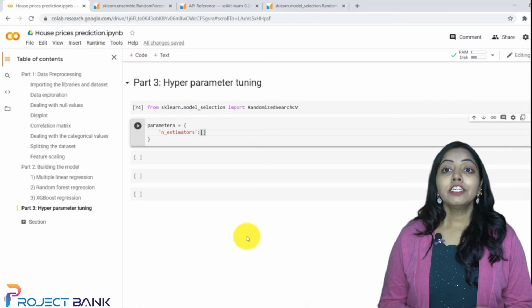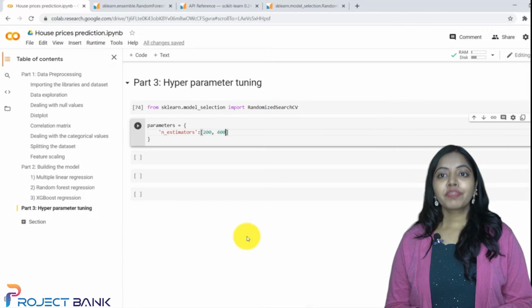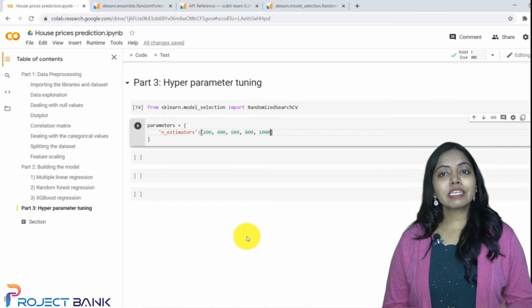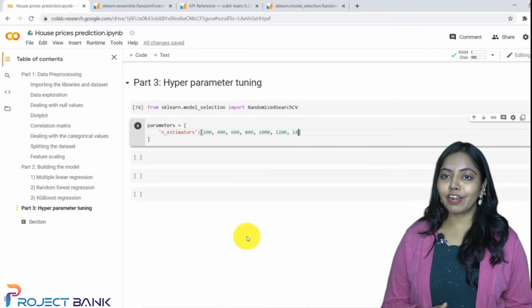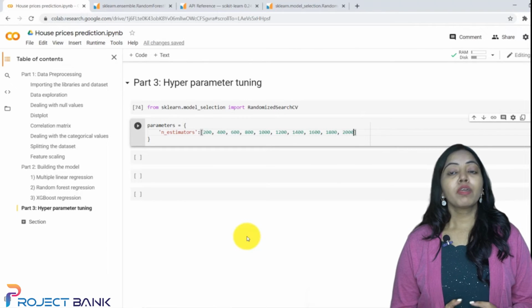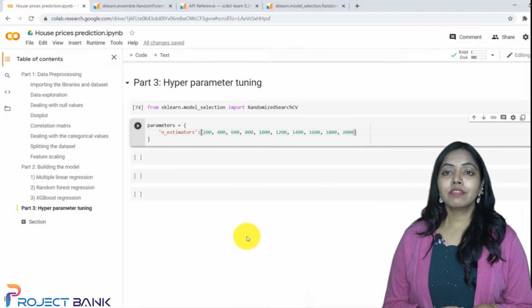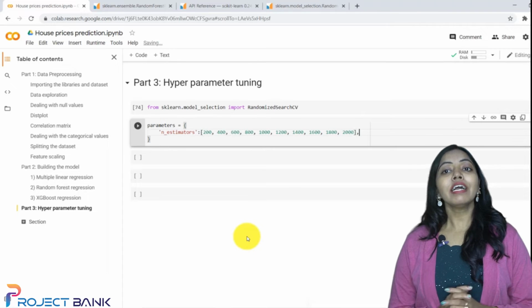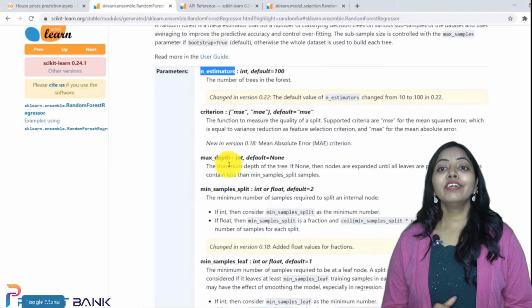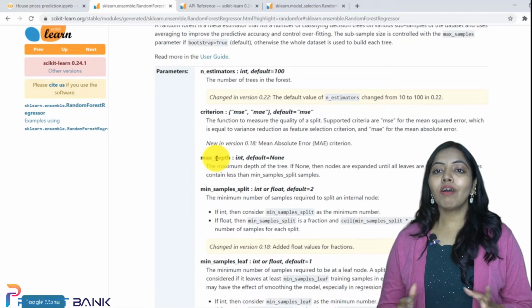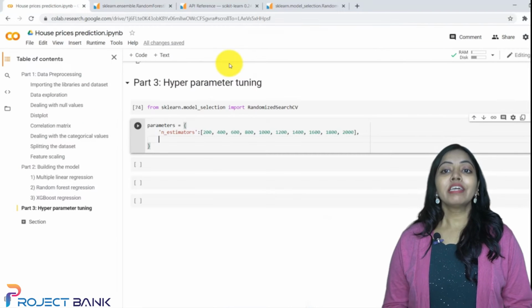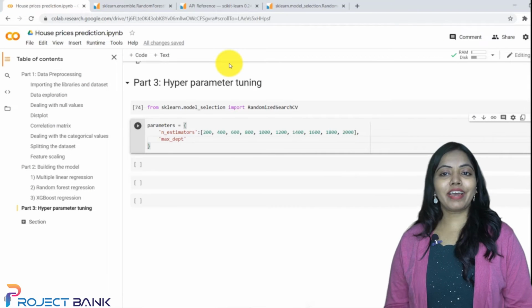We will try different estimators: 200, 400, 600, 800, 1000, 1200, 1400, 1600, 1800 and 2000. So these are all n_estimators values that we are going to try.